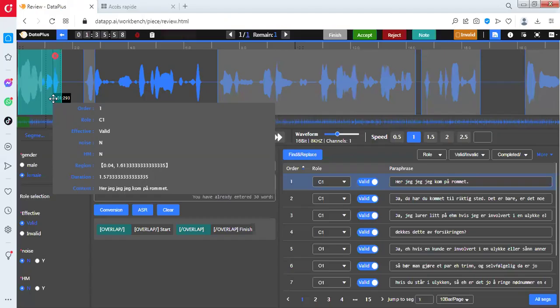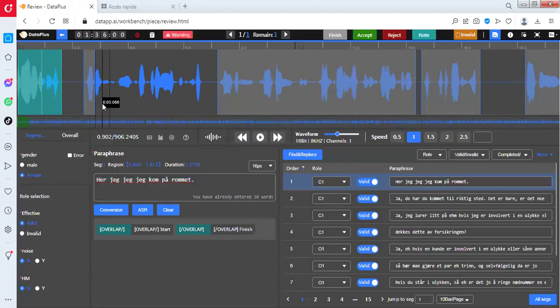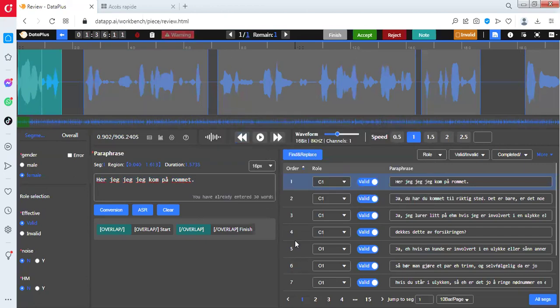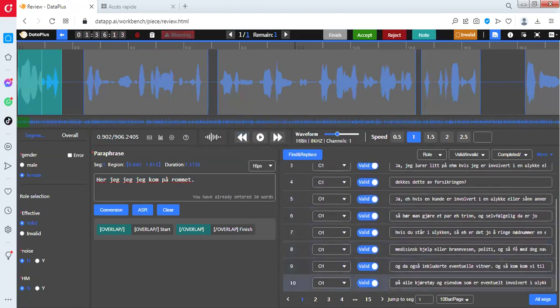But the overlap is, for example, in the case of two speakers speaking at the same time.